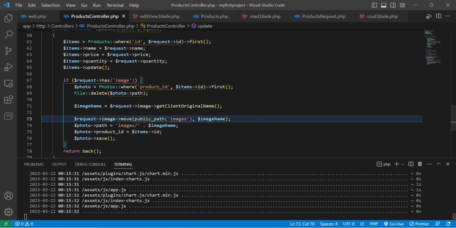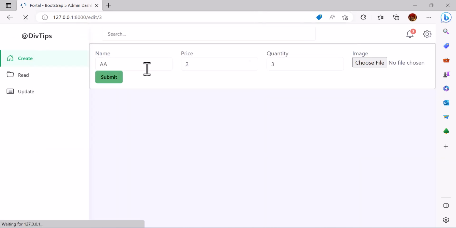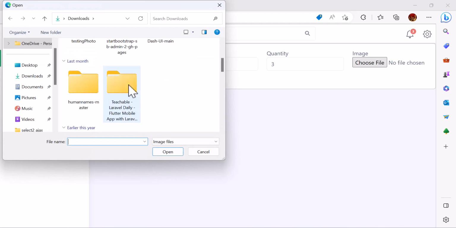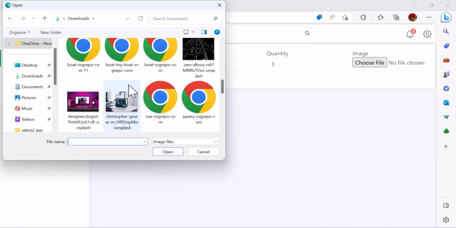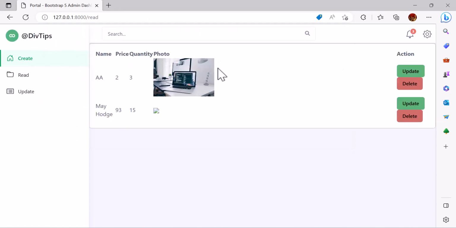Now let's go back to our browser, refresh our page, and this time let's choose an image also. So this time I will choose this image. Let's take it, press the submit button. So it's saved. Now let's go back to our table and see whether the image changed or not. As you guys can see, our image has been changed.